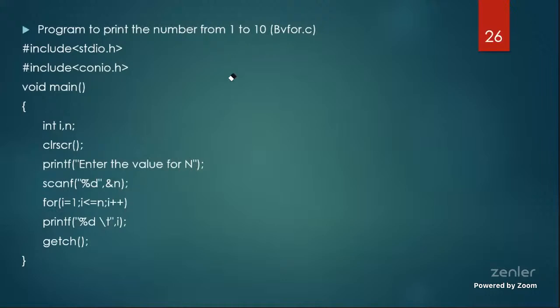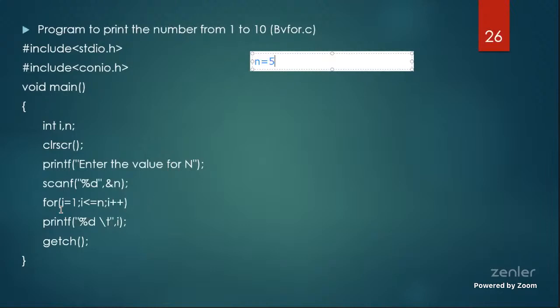Let me show you. N is equal to 10, I will enter. That means up to 10 you want to print. If n value is 100, up to 100 you want to print. Like that it goes, but I cannot explain up to 100. For timing, I will take only up to 5, because long values I cannot take since the time is not sufficient. Same thing you apply for 10, same thing we can apply for 100. Try to understand this topic. Now n value is equal to 5. That means I'm trying to print 1 to 5.